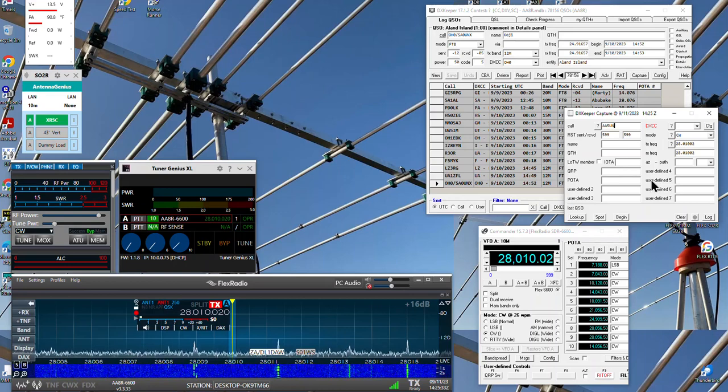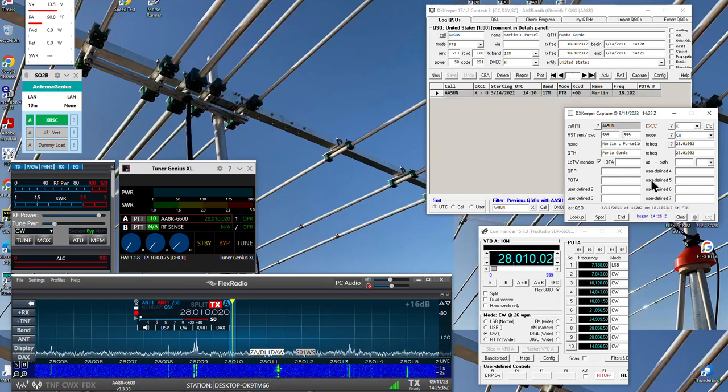You enter this call, you hit the Enter button, and because I've got internet service and I've configured DXKeeper to go out to the QRZ XML database and extract data from that database, it fills in data. This is only a partial subset of all that data for AA5UN.